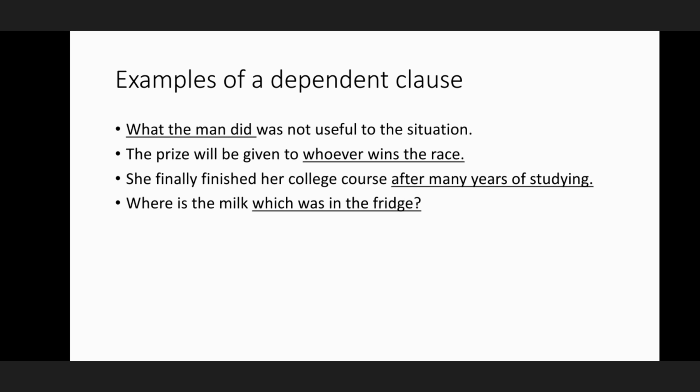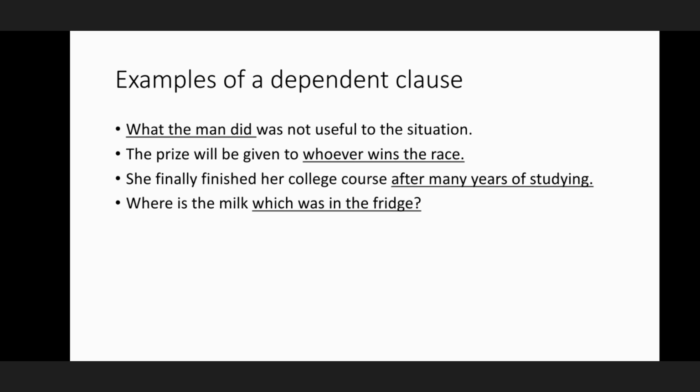In a complete sentence, if we have the subject and a verb, that is a complete sentence already. So any other set of words coming after it will be additional words. So the prize will be given. That's a complete sentence. The prize acts as subject, then will be given as verb phrase, will be the predicate part of it. So this already makes a complete sentence. Now we have whoever wins the race joined to the main clause there, then we have a complete thought. I hope this is clear.